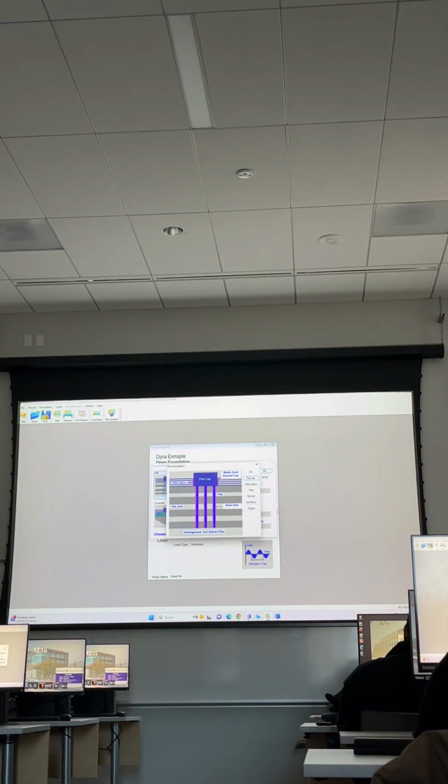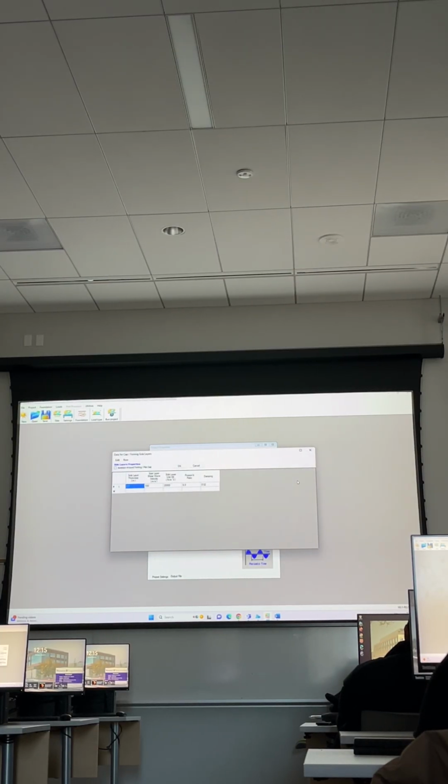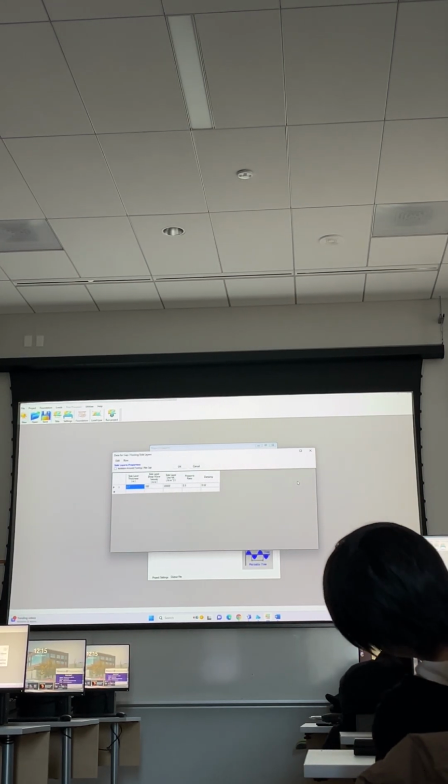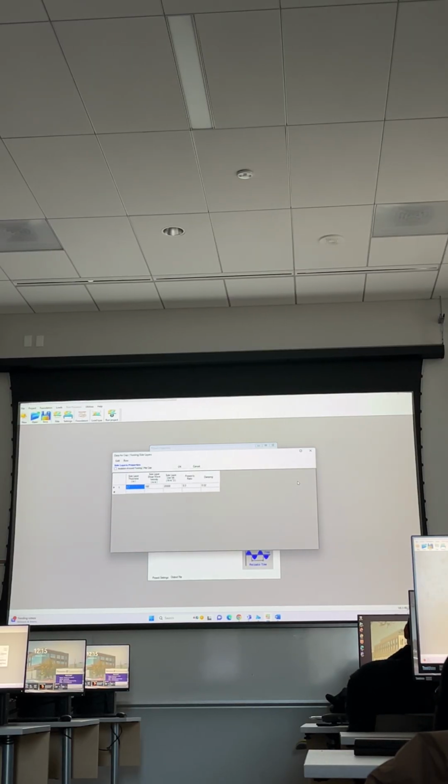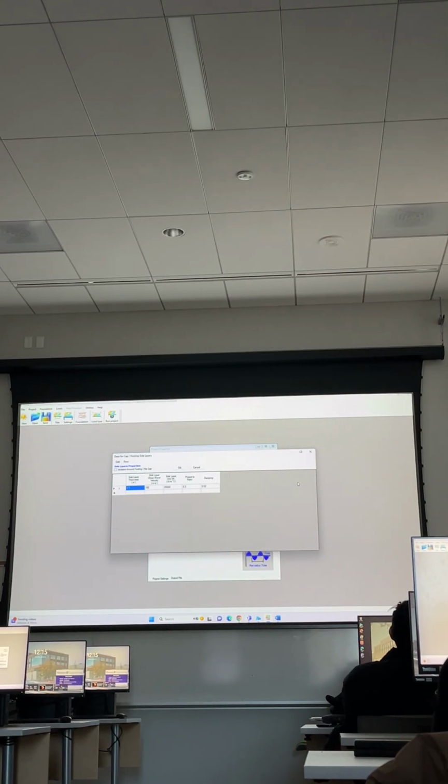Okay, everything is good. The soil layer, again we have one soil layer. I defined it as granular fill in the shallow foundation.